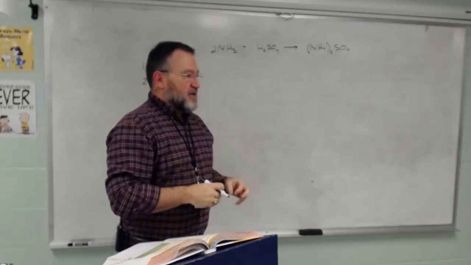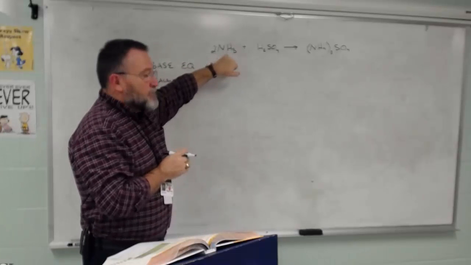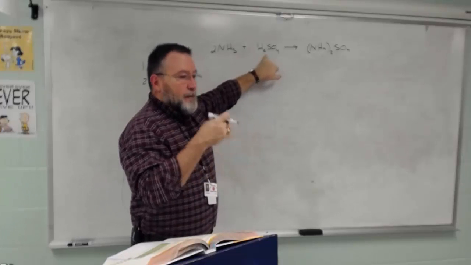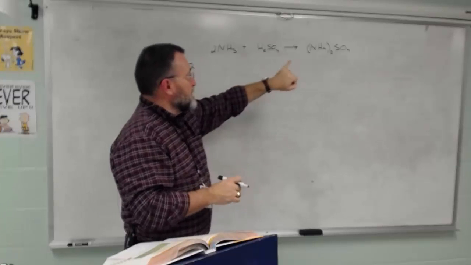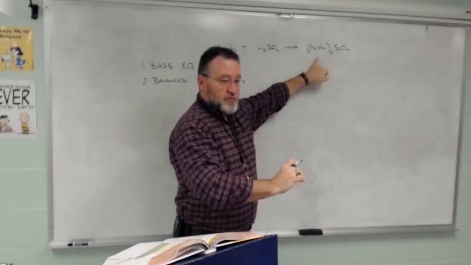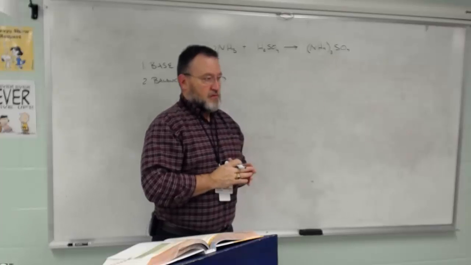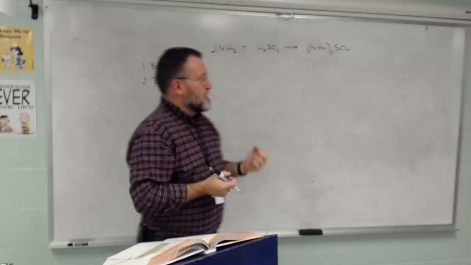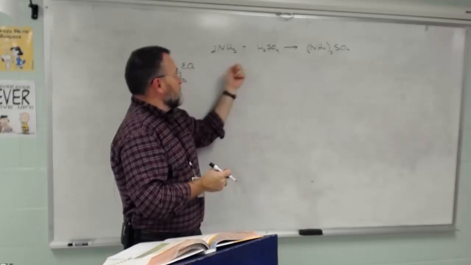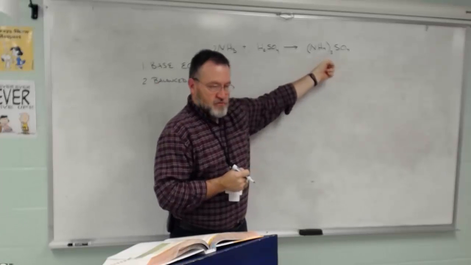Let's say we're talking at the molecular level. Remember that these coefficients tell us that there are 2 ammonia molecules that react with 1 sulfuric acid molecule to produce 1 ammonium sulfate molecule, right? We should be good with that by now. 2 of these and 1 of these make 1 of these. In terms of pieces, we have 2 pieces and 1 piece that make 1 piece. This is a buildup, right? We've taken these 2 and this 1, we combine everything we've got, and it makes this 1 new structure.